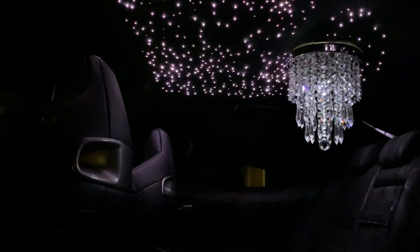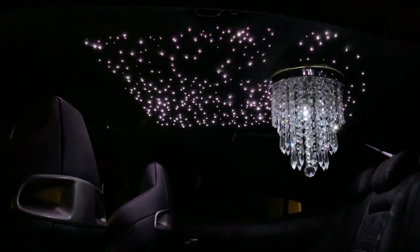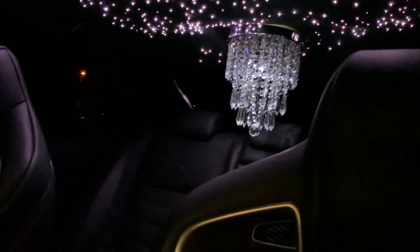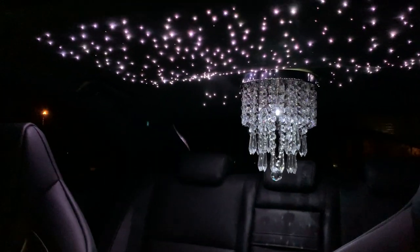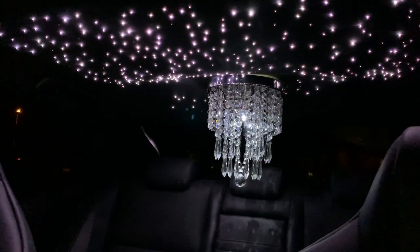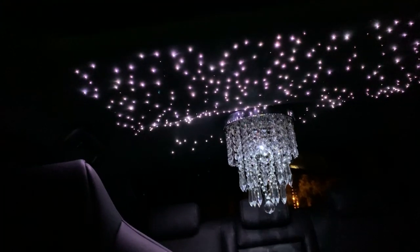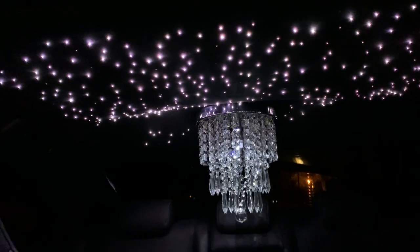You guys have got to see the chandelier at night. I don't know if you guys are ready for this. Damn! Dude, the light helps so much and brings it way more life. Give you guys a more front view. Oh my god, that looks freaking awesome. Tell me that doesn't look awesome, guys. That looks so good by itself. But then check this out. Bam! I can't believe I have a chandelier in my damn car. I feel like I'm in the Titanic.